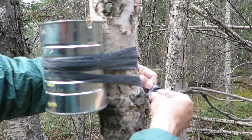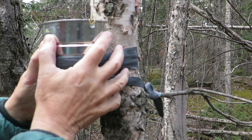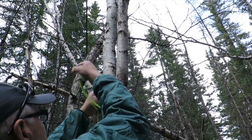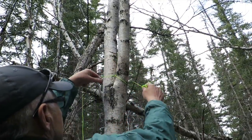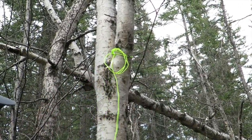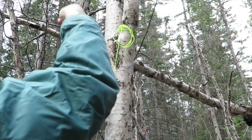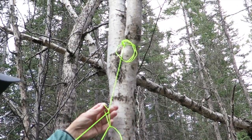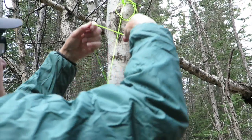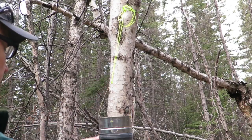Just up on top you'll notice there is also a handle on the can. Coming up shortly we'll see Dave adding some string to the tree above as well. This serves a couple of purposes — the can is already very securely attached to the tree, but the extra string is also very useful, as you'll see at the end of the film. It never hurts to have a little extra security, since we're going to be leaving this for several hours before coming back to check it.